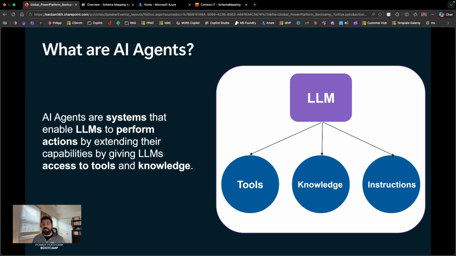These are systems, and large language models are just one part of these systems. The other parts can be tools, system instructions, and knowledge. There are a lot of tools in Copilot Studio today, for example different Power Platform connectors, MCP tools, prompts, and so on. Having all this together makes our agents very powerful. So when the user asks a question, instead of just answering right away, it will first understand its own environment, reason about it, and take an action with the tools it has at its own disposal.